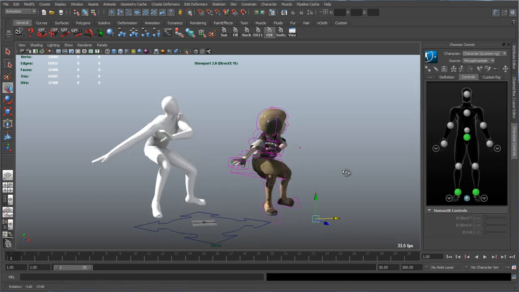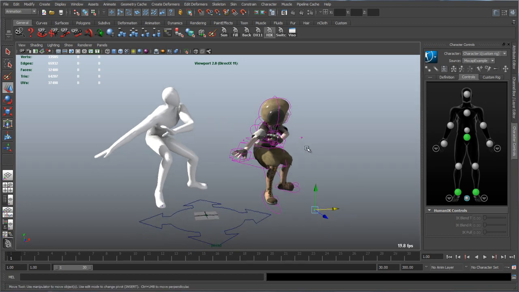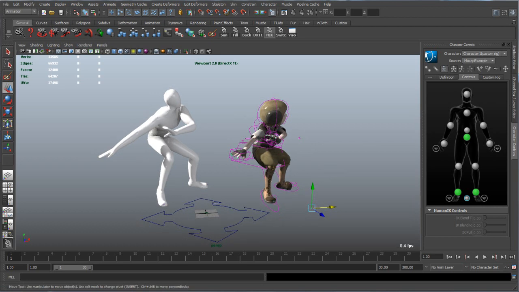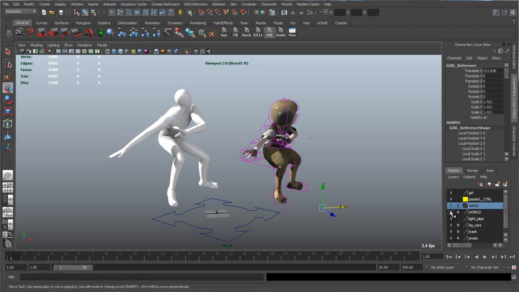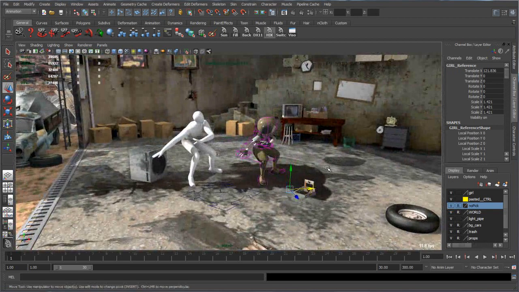characters in Maya. So if we can somehow put this in MotionBuilder and map the motion in MotionBuilder, build the control rig in MotionBuilder, and have MotionBuilder solve for all of this, but then at the same time stream that motion directly into Maya so that we can see it in the context of an environment, for example. Let's go ahead and turn the environment back on. Then we're really kind of using the two products for their intended purposes, and we're taking advantage of each of them in their own way.